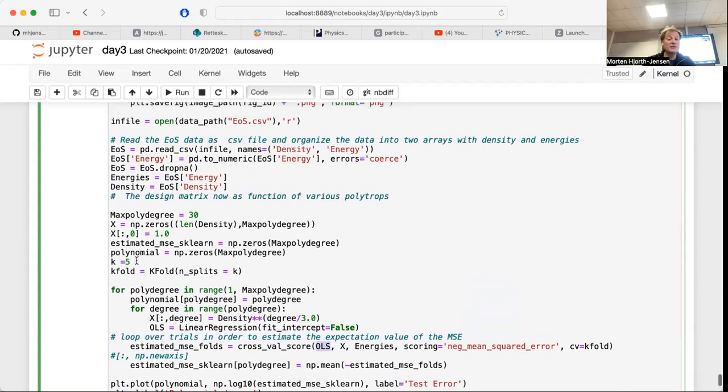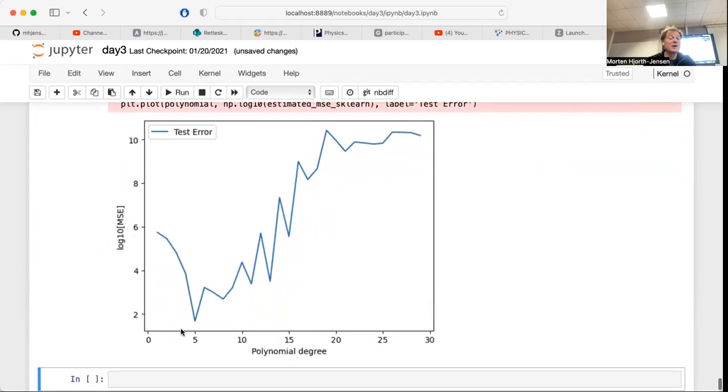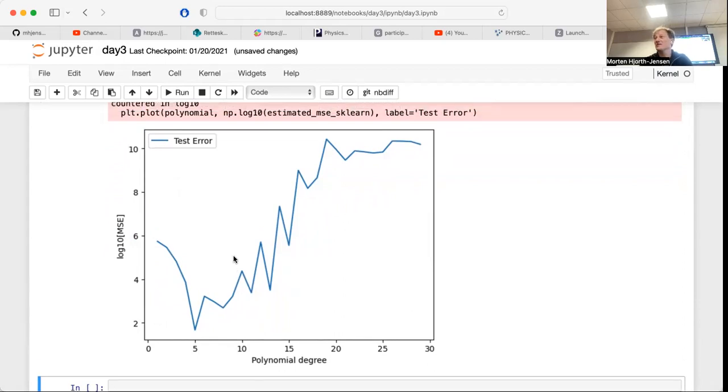If I now do 10 folds and rerun it, I would actually get a better mean squared error. So you would have to play around with a different number of folds as well, and pick the one which gives you, as a function of polynomial degree, the best mean squared error. In textbooks, these curves will always look smooth. In textbooks, life always is smooth. In real life, life is not necessarily nasty, but it's more complicated, and your results will always look a little bit choppy like this.